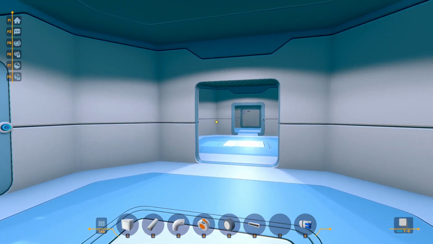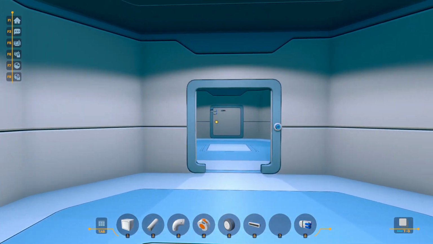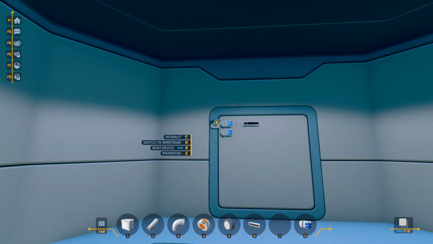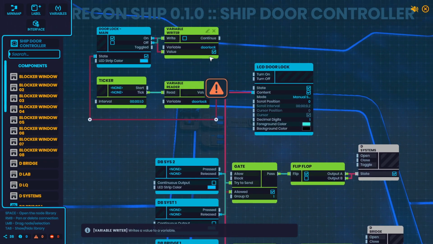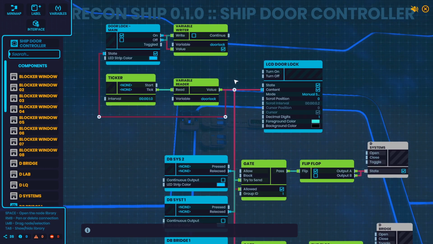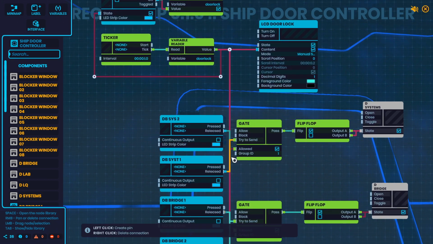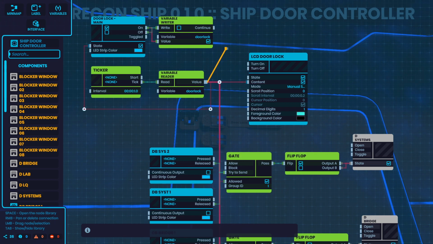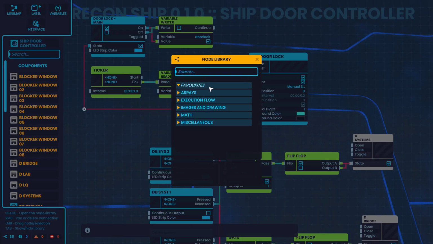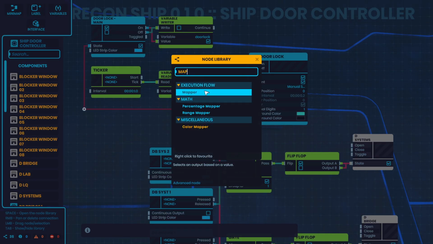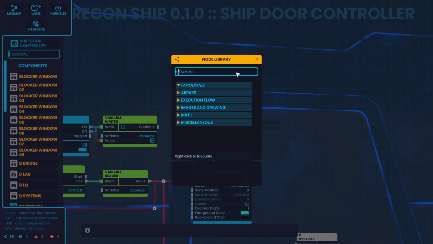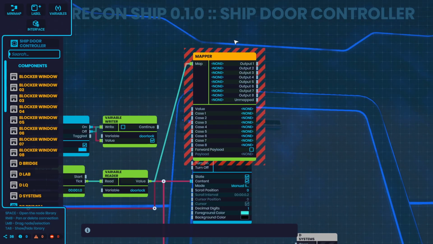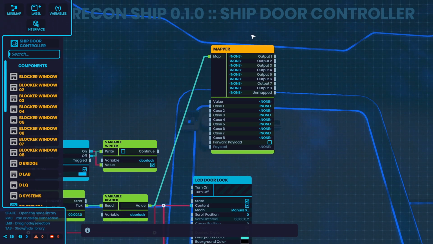Cool. All right. I would also like it, when this is true, to lock all these doors. So let's see if we can get some sort of evaluation. A mapper, maybe? So when you read it in map, this is like a switch.